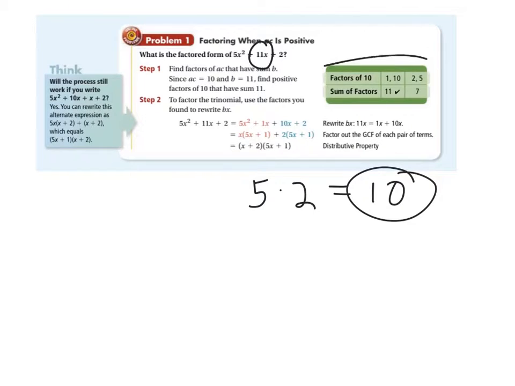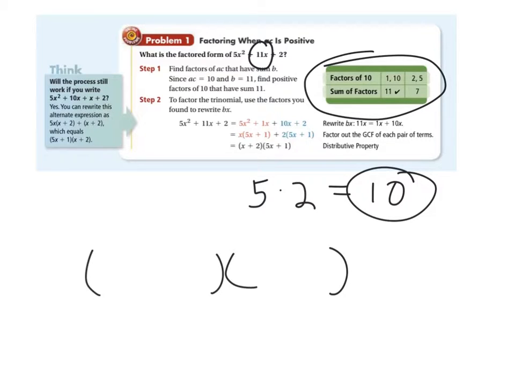And as we can see over here, like we did in the last section, we can try 1 and 10 and 2 and 5. Well, 2 and 5 added together is 7. That doesn't help us out. But 1 and 10 added together is 11. So what that means is, now I know last time we started with x and x in the front. Not the case though. We're going to have to multiply 1 and 10 to get, or add rather, to get to that 11. And we get that by some more multiplication.